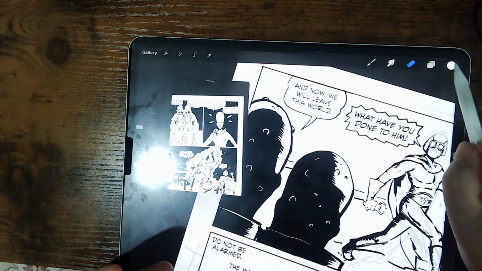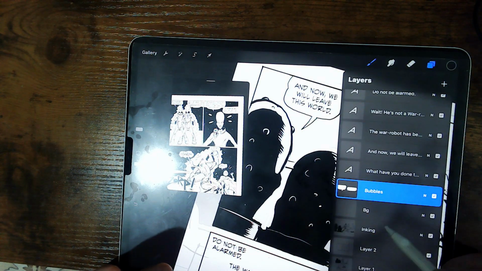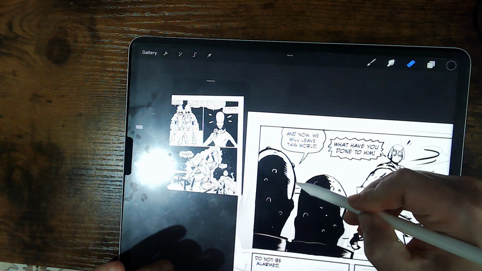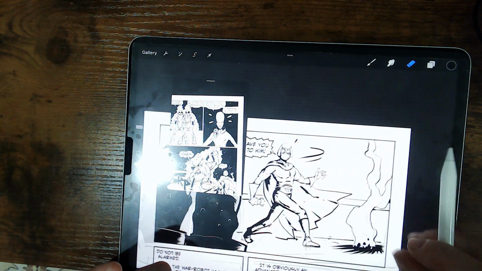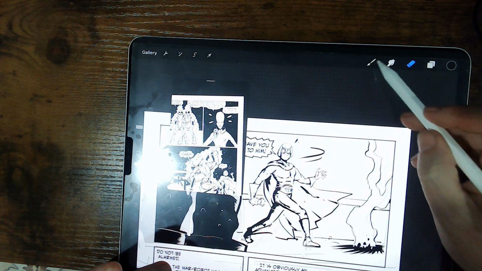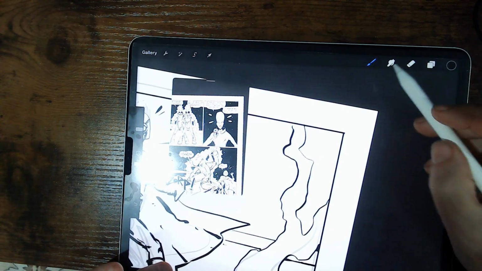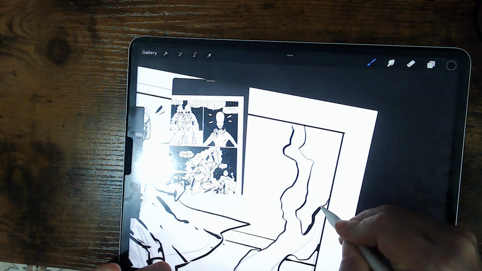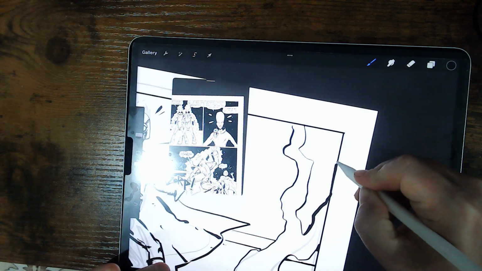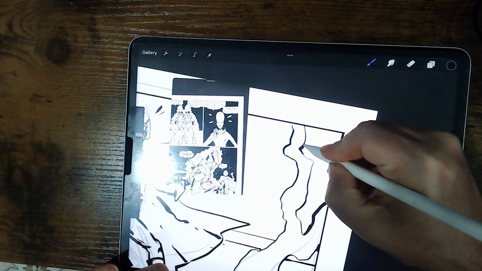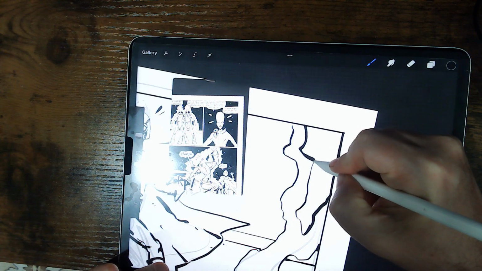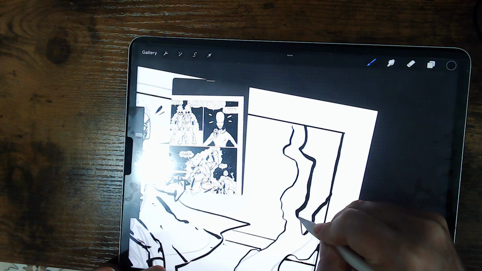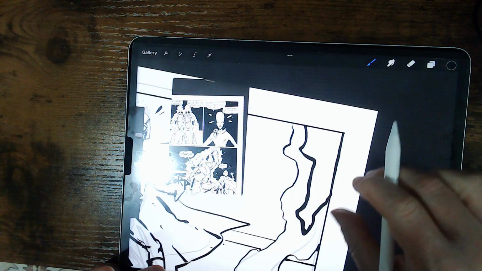And now here's the boring part. I've got to black out this whole background area above this line. This is going to be this brick wall, this low brick wall. They were on top of a building. And this is the thing about comics. Why you may have heard comic artists say, oh, making comics isn't fun, it's a chore. It is fun. Those guys are wrong. But it does require a lot of discipline.